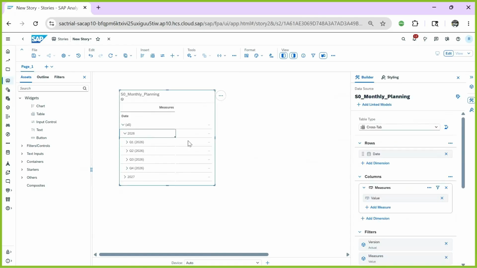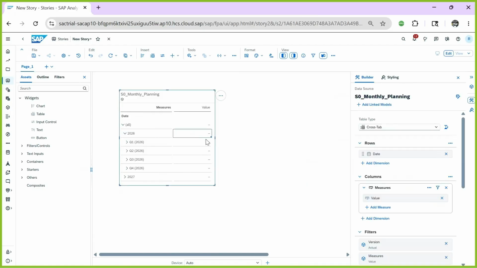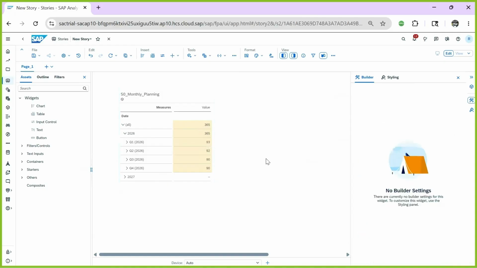Now, if I try to make some booking values, let me show unbooked data, and I book the data as 365 and enter. Now what is happening? This value, which is planned at the year level, is getting distributed.